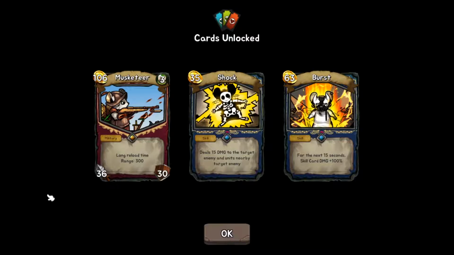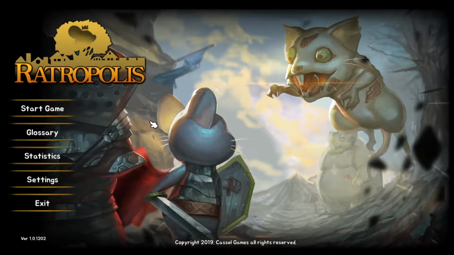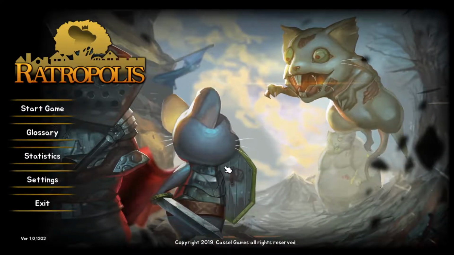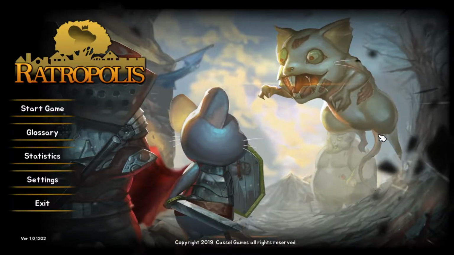Scientist. I don't think I leveled the leader ability fast enough. I should have leveled it more, gotten the leader ability up. Yeah.